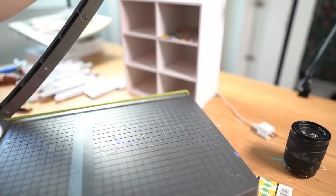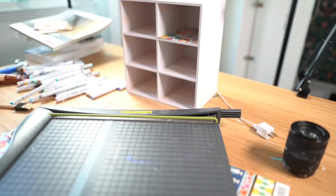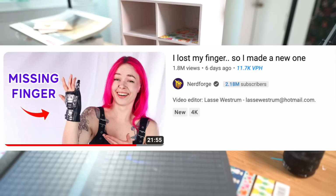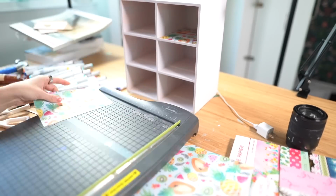Fun fact, I nearly cut my finger off with this once and I almost passed out from bleeding. I'm certainly not as talented as Martina from Nerdforge to actually make myself a new finger. This thing is very dusty because I'm scared to use it.